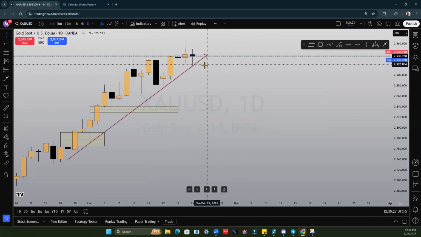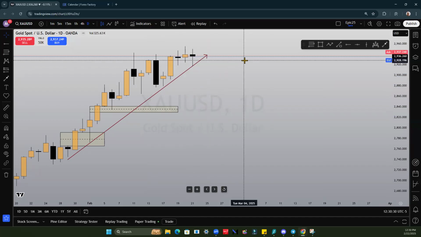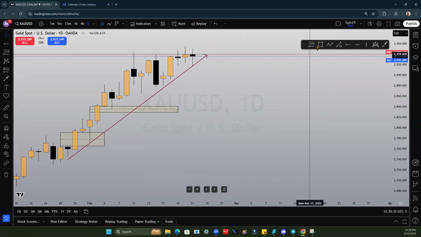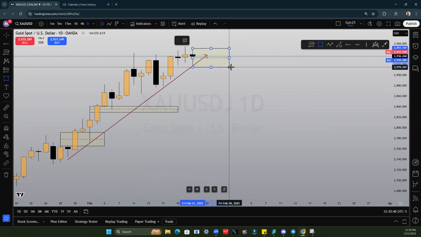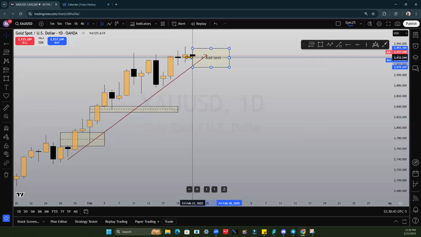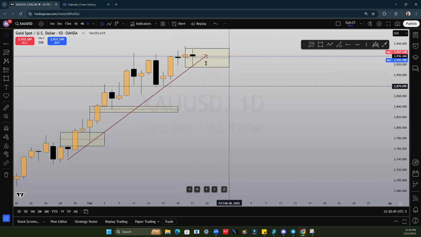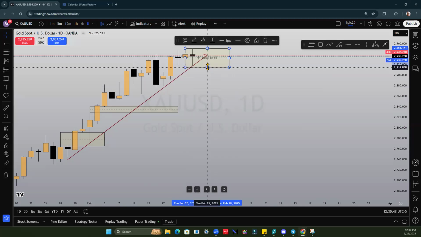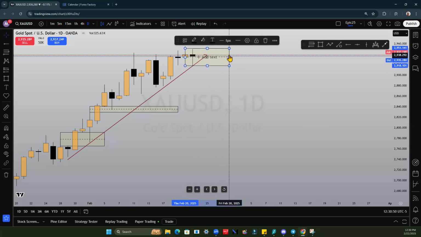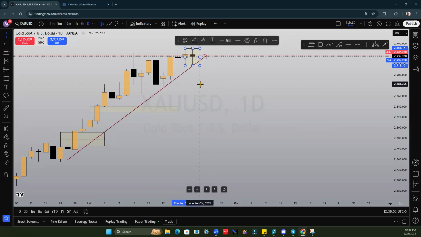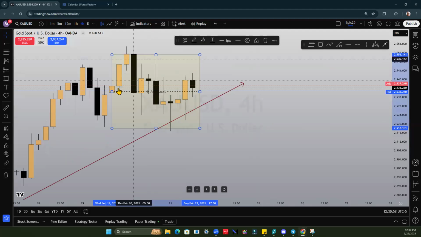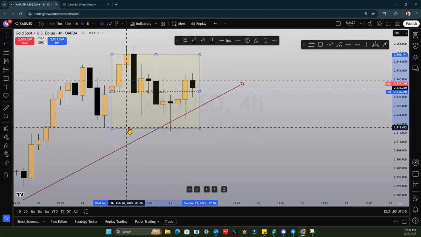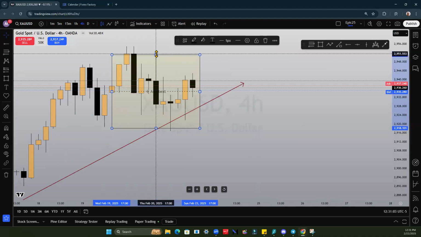That's pretty much telling you it's going to be a reversal. So anticipate reversal. Okay, so if we were to take the last candle right here and mark it up from the wick to the wick, it's the last candle that I want to focus on. This doji candle. And now I'm going to go down to the 4 hour and see what's going on within that area, because that's a daily candle.